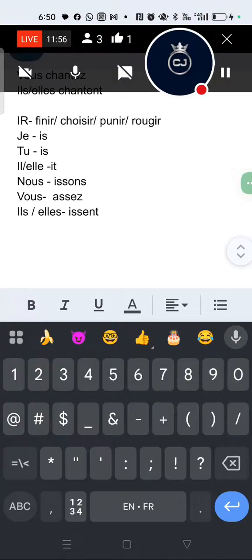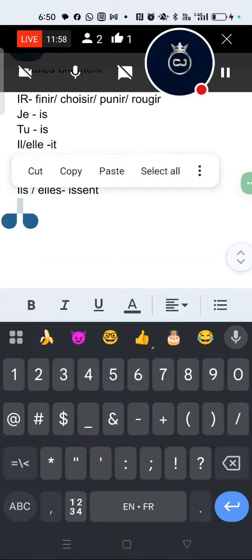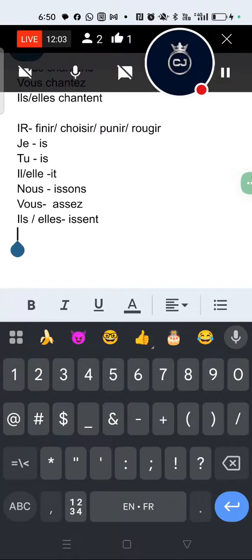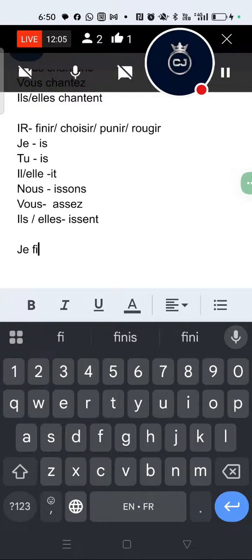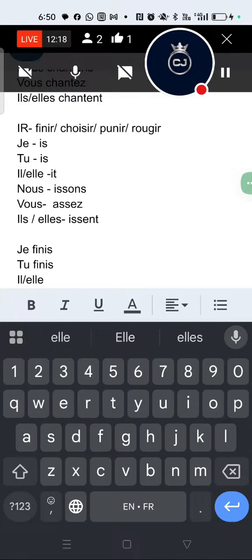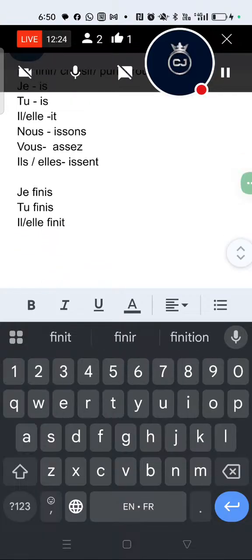So if we look at the verb finir, which means to finish, and you want to conjugate it in the different persons, you're going to say je finis. I'm going first to write the stem, and then I'm going to add the endings. Je finis, tu finis, il, elle finit avec T, and then nous, on va dire nous finissons, which means we finish.